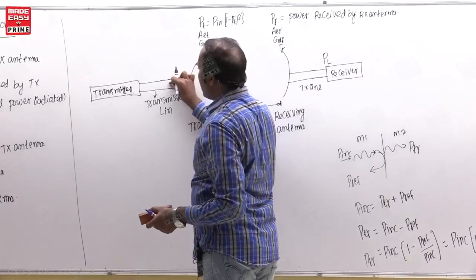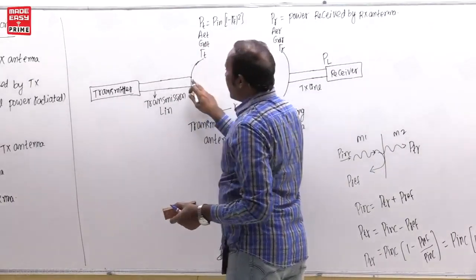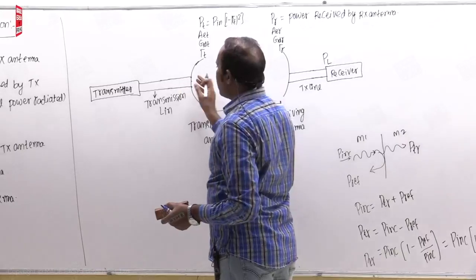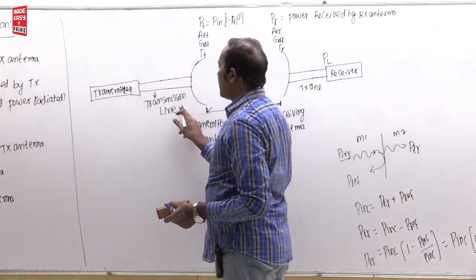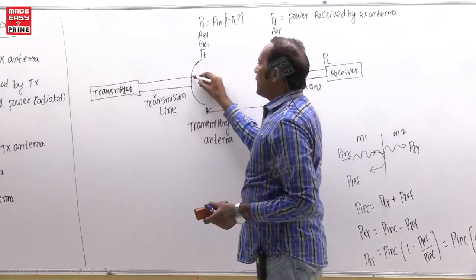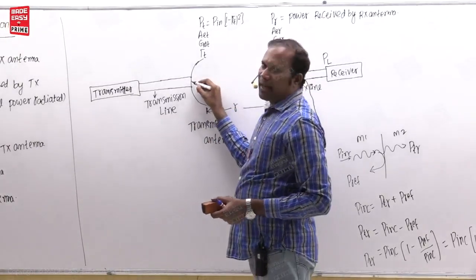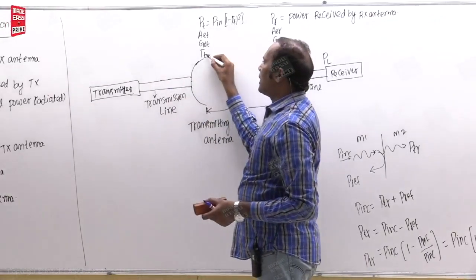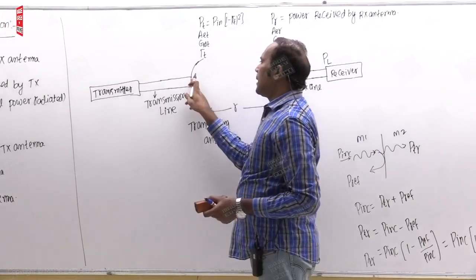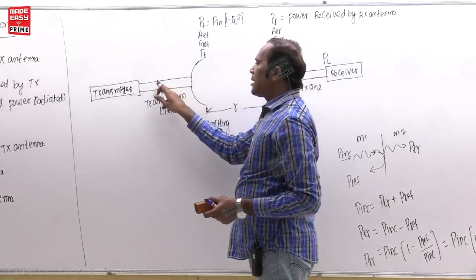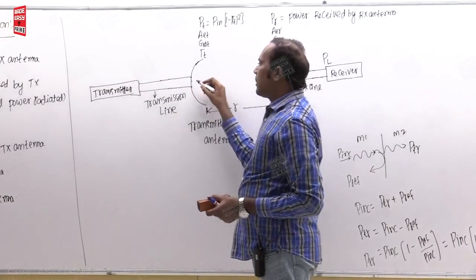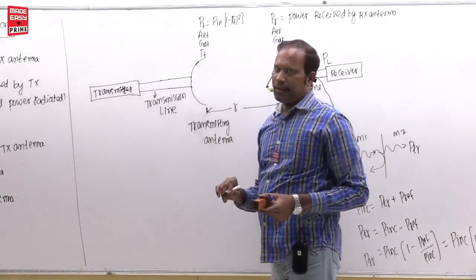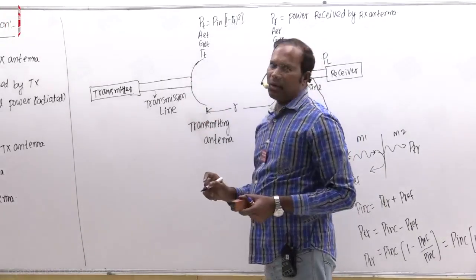For example, here there is a transmission line, and this is an antenna. The antenna input impedance is the load impedance to this transmission line. If they are not matched, then a reflection coefficient gamma t is there. Gamma t means (ZL minus Z0) by (ZL plus Z0), where Z0 is the characteristic impedance of this transmission line and ZL is the input impedance of this antenna. If they are not matched, gamma t value is present. If matching is done, then gamma t is equal to 0.